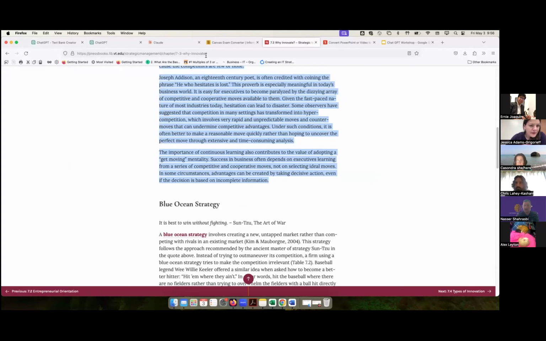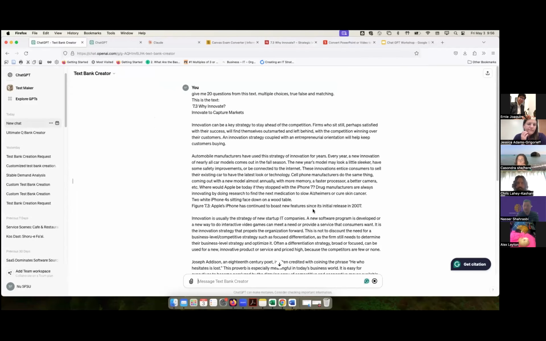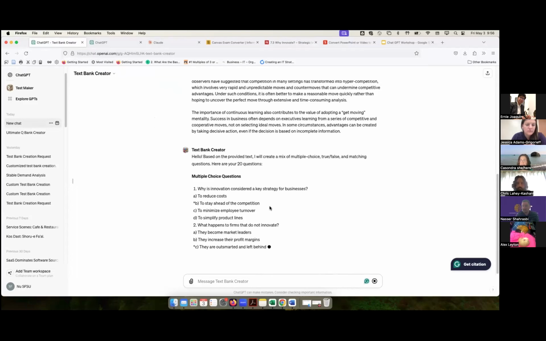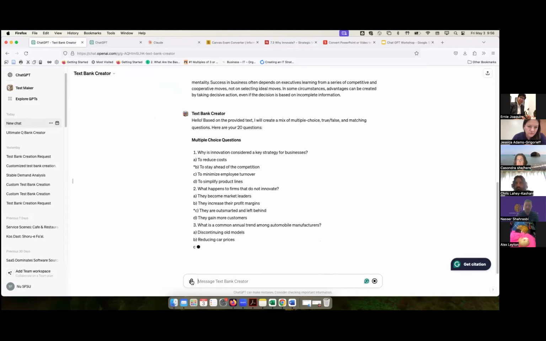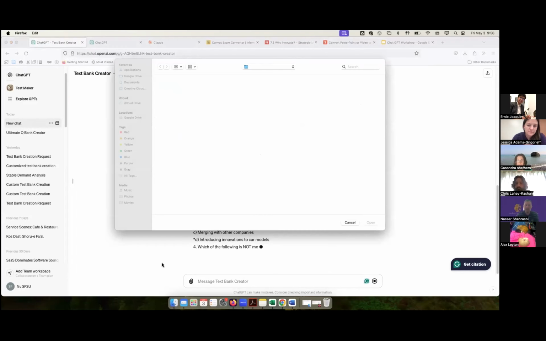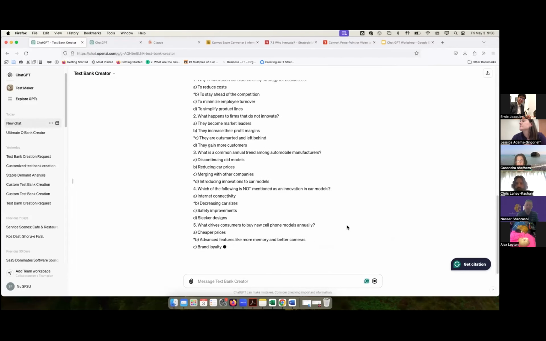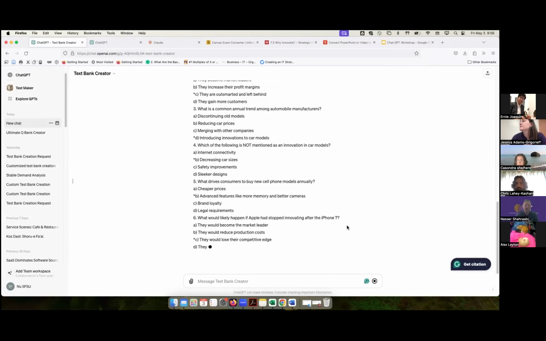Another good thing is that you can copy and paste the URL and it can read it if you're using the 4. You can also use your PDF or other material that you have, just dump it in there, and then you can say, well, give me the questions from the PDF, or from the Word file or whatever you have. Okay.